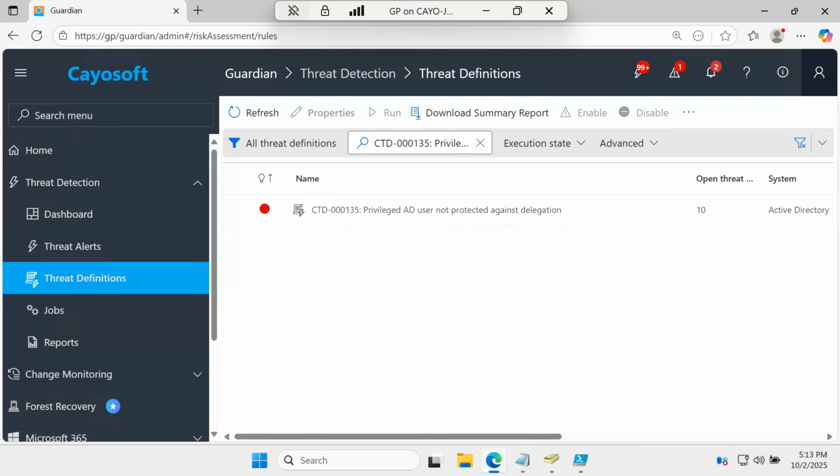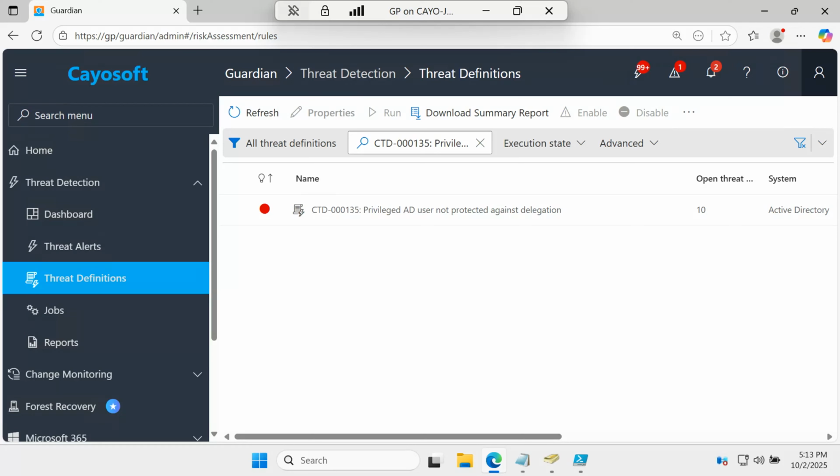The built-in administrator account, RID 500, is vulnerable out of the box. And here's a fun fact, right? Even if you stood up a new Active Directory environment today, it would still be vulnerable out of the box. This is a critical vulnerability because if the account can be impersonated, it can be game over.